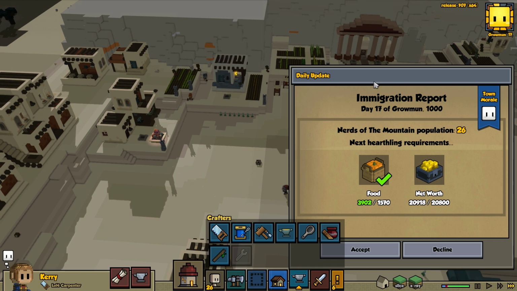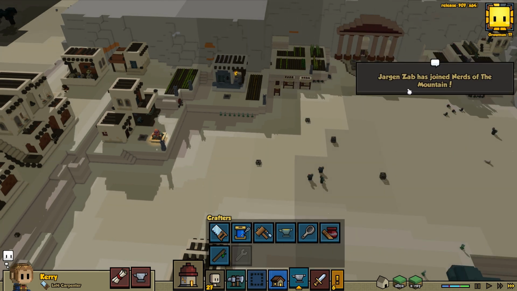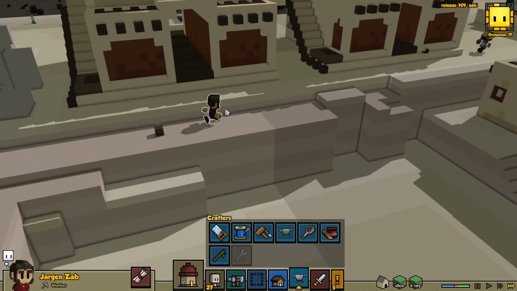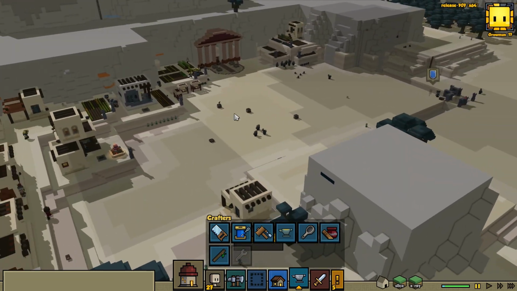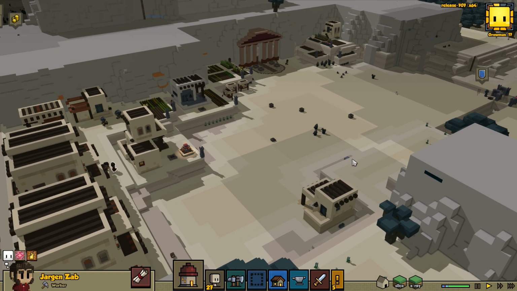Oh, daily updates in. We are getting a 27th Hearthling. Not bad. Who have we got? Alright. Is it Jargon? It might be Jargon. I don't know. Either way, he's got some impressive mutton chops going there. He's an interesting looking lad. Let's get an interesting camera angle and look up some name suggestions from the previous episode. So you there, buddy. Let's get you.